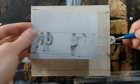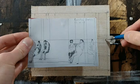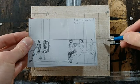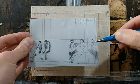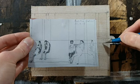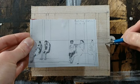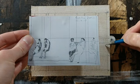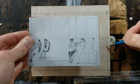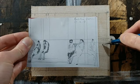Let's check I've got some lead in there. And a very basic kind of breaking it down into which parts the figure occupies. Now that bit is the bit that just that head occupies, from about halfway there. And you can use a combination of judgment, as I used whilst drawing it. If I'm holding it right next to it, I've made myself a little box, so I know where not to deviate from.